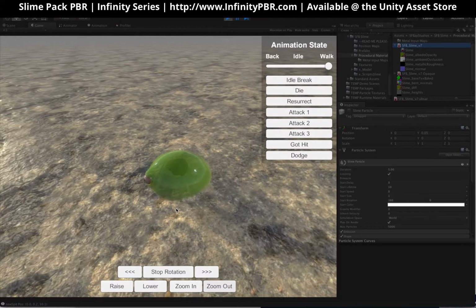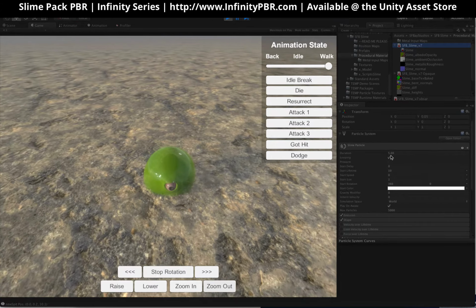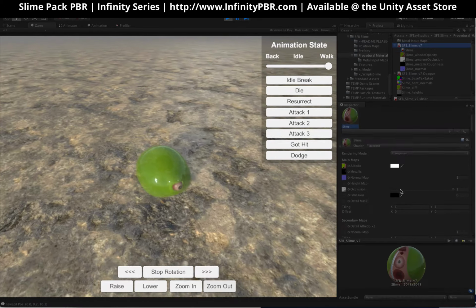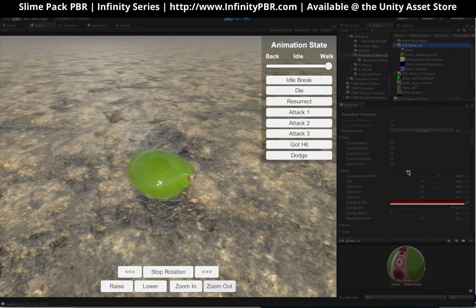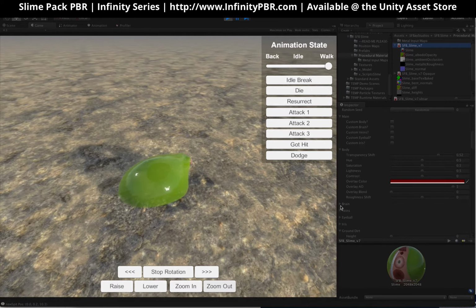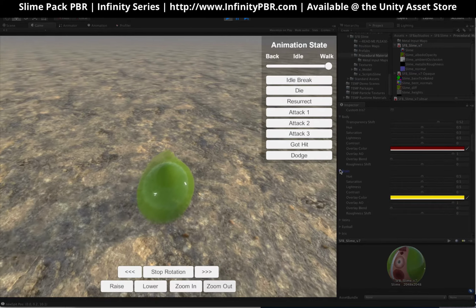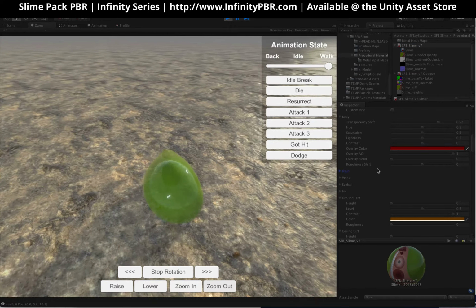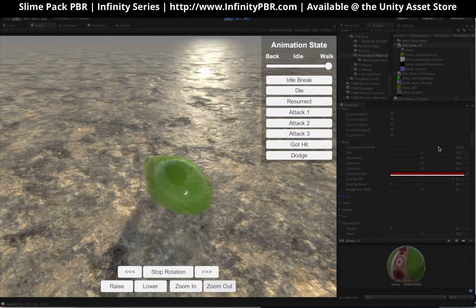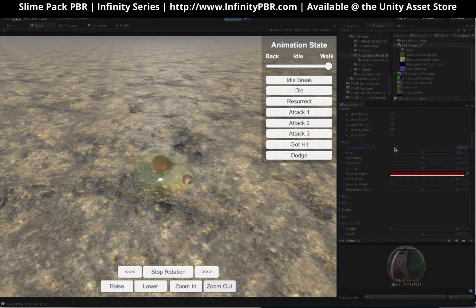Previously I've always had options right here in the demo scene, but it's really less efficient to do it that way. It's better just to show you right here. These are the options we have for the character. We're going to ignore the brain, veins, eyeball, and iris for now. They're the same options as the body, so you can figure that out. The body does have options for transparency shifting, so you can make it more or less transparent.